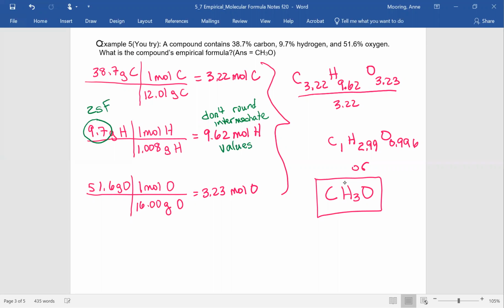This is a mistake that I frequently see students do, particularly when it's percent of hydrogen, because hydrogen is such a low molar mass. And then I figured out the moles of oxygen. You can see that it reduces here to C1 H2.99 O0.996. The 2.99 and 0.996, we can round those because they're incredibly close to whole numbers. All right, that's it for empirical formulas. You can go do some practice on your own.